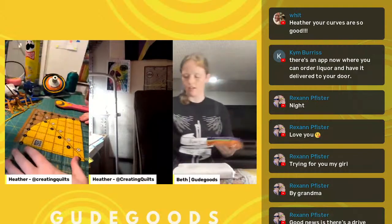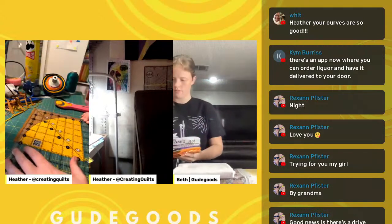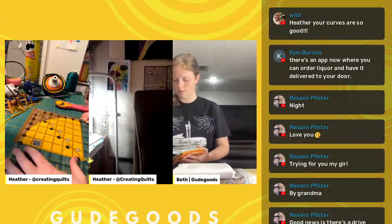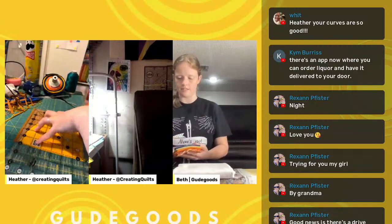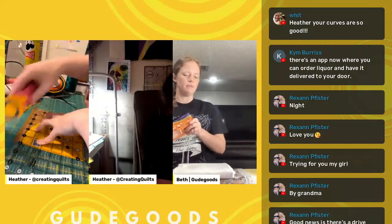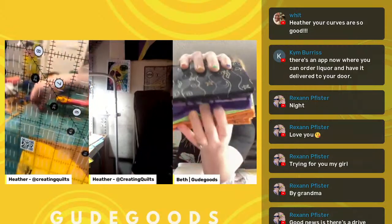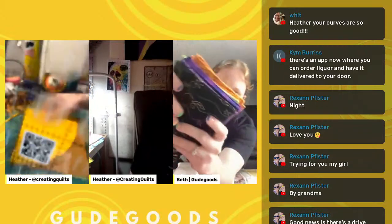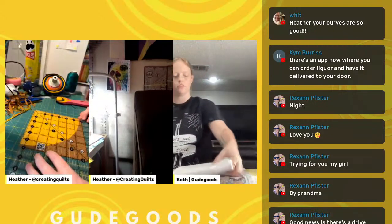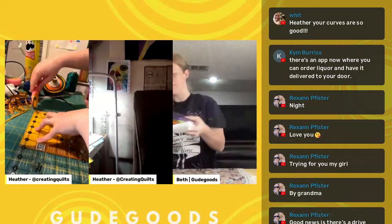I'm not loving it. I need to figure out a different background, because I do want to use these. So I'm probably going to order some background. And then maybe I'll use this for the backing. But these are the fat quarters. I'm sure if you had the So Sampler, the Maywood line. I'll use those with this white. And then I'll just have to order some different background fabric.